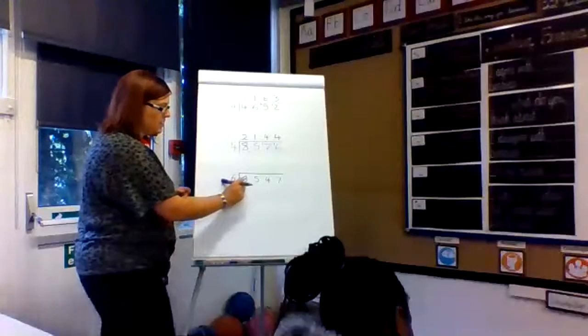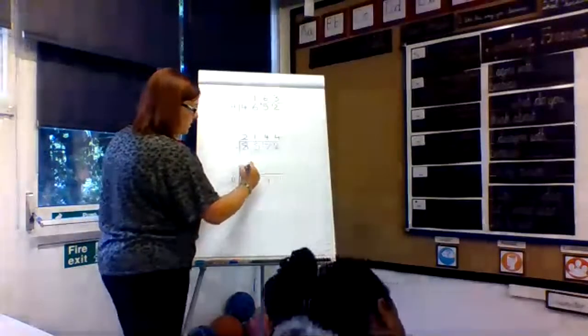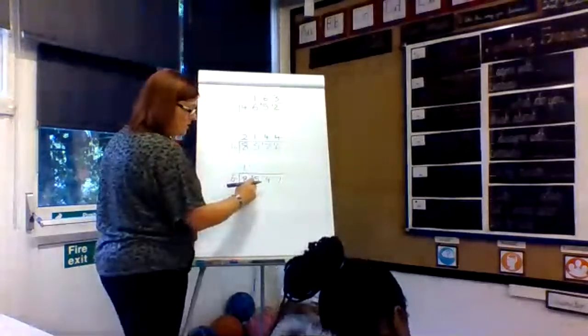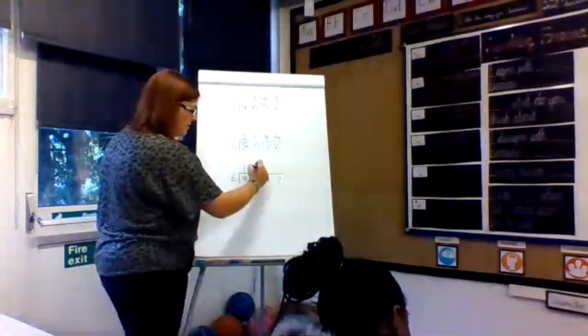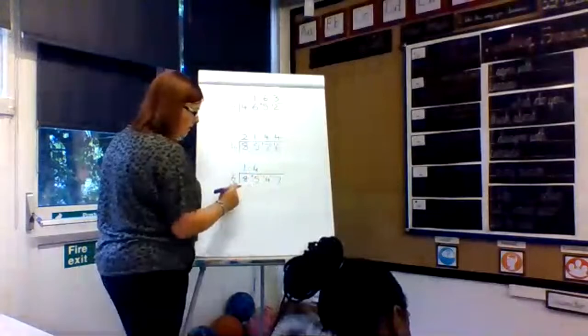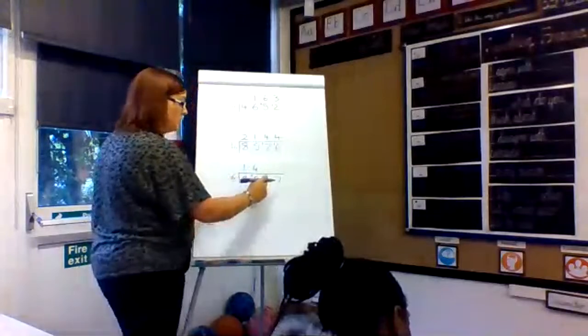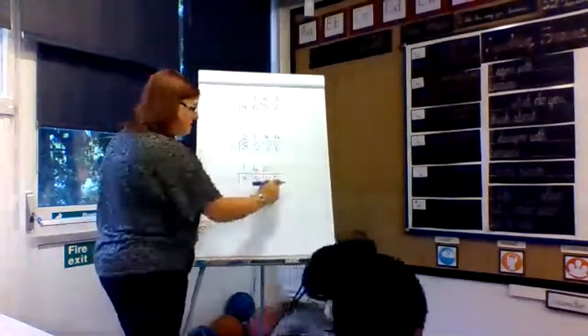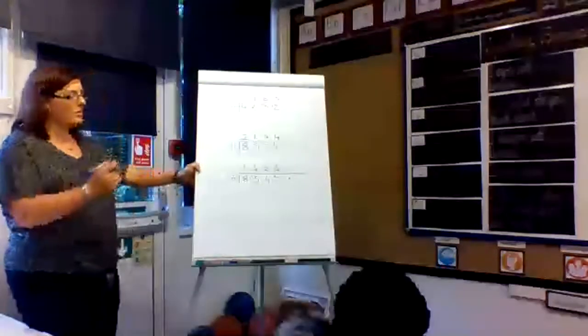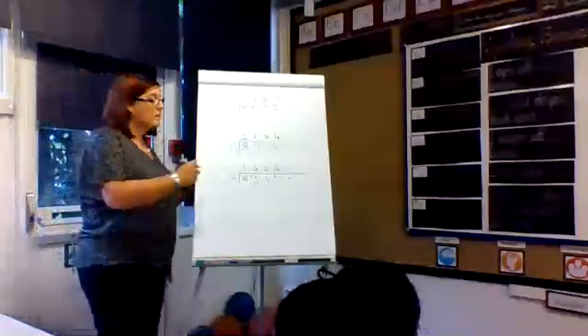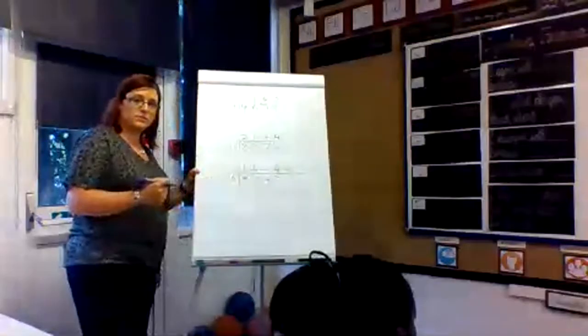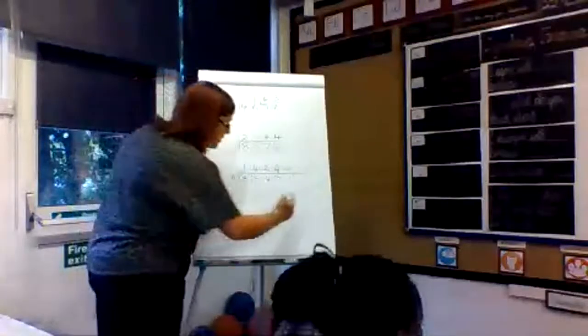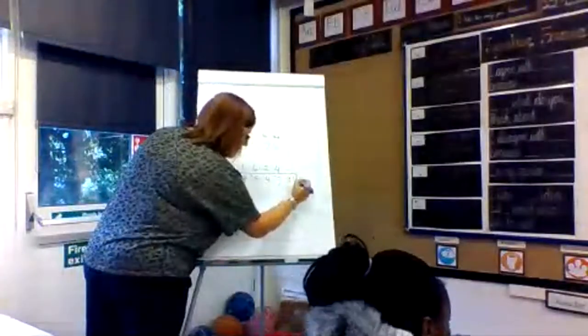I would go 6 into 8 is 1 remainder 2. 6 into 25 is 4 remainder 1. 6 into 14 is 2 remainder 2. 6 into 20, I've put it in the top and the bottom. I've put it as part of the dividend and as part of the quotient. Okay, and then I'm going to put my remainder there as I would.